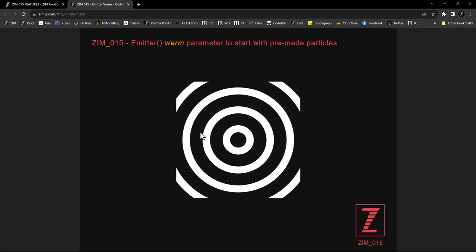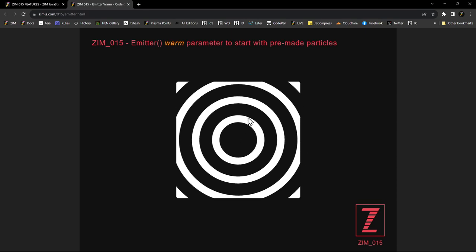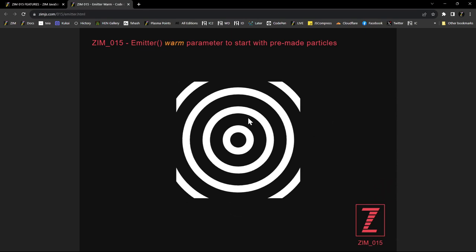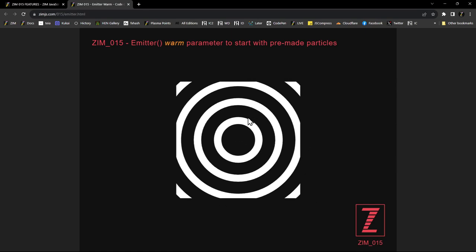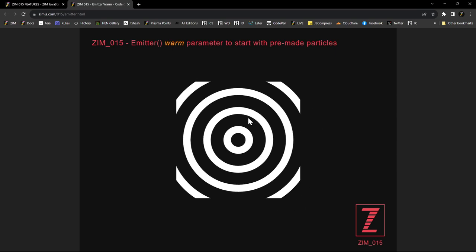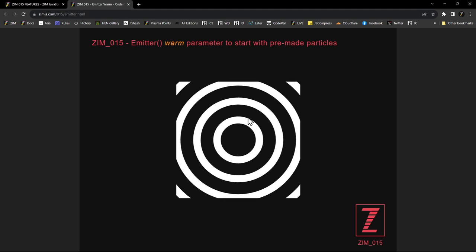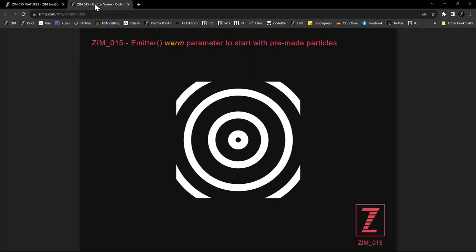So there's the warm. Did you notice that when we came back, that was another thing the emitter was doing? We paused the emitter on blur, although you can change that setting. When we come back, the emitter starts again from its particles. Here, the emitter started with rings already, but it didn't quite get all the rings. It was close. Shall we see that again? I don't know if we want to see it again.